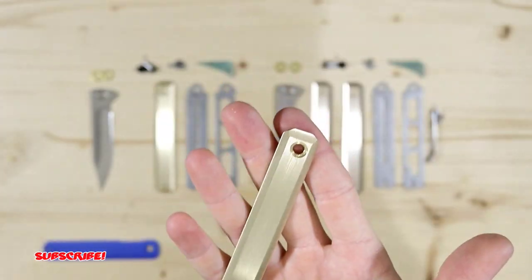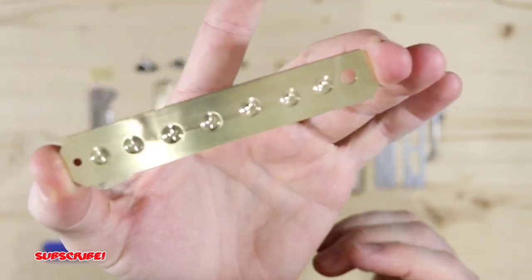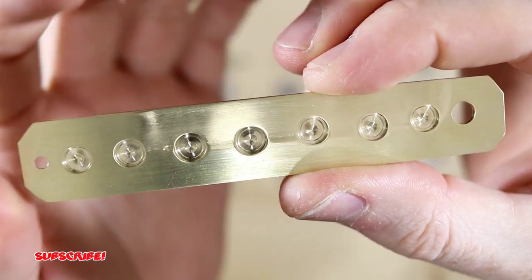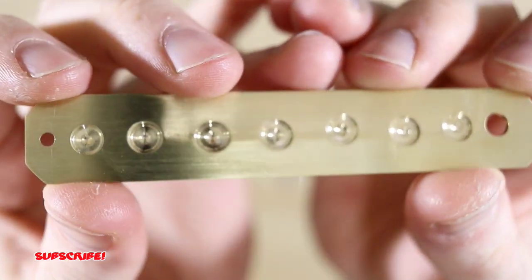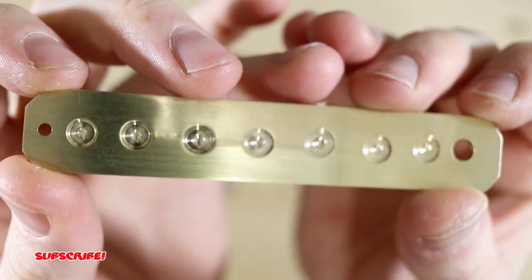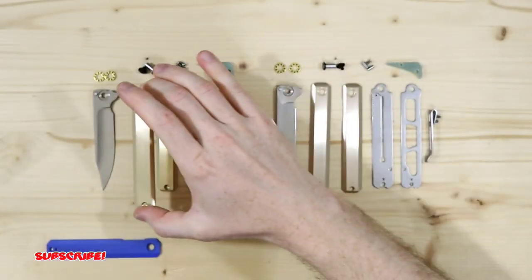But that's what I did with the scales. And then I also skeletonized all four of them just to lighten it a little bit. It doesn't do that much of a difference, but it does take a little bit of the weight away. So super happy with how they all turned out.